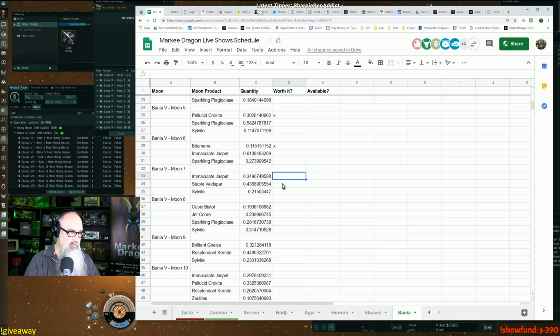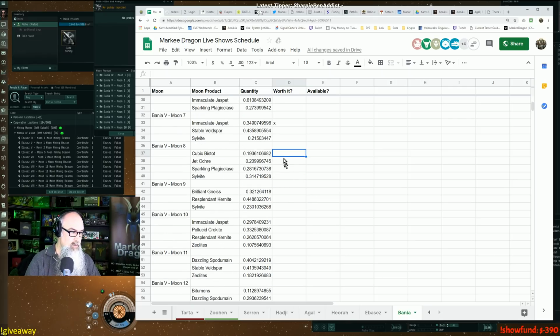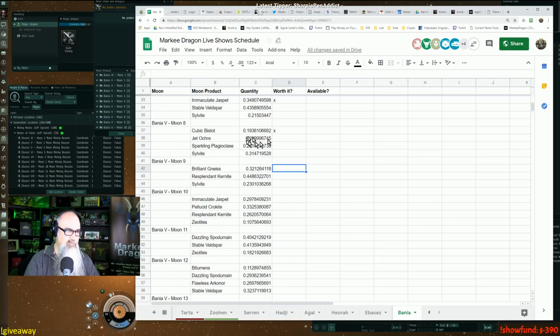Jaspet 34%, Veldspar 43%, and Silite 21%. Great, solid, medium level moon. Very nice. Bistot 19%, Ochre 20%, Plagules 28%, and Silite 31%. I think this one's a yes. It's just the Ochre is shit, but that's still a yes. That meets the above the fold, Veldspar being the fold line, and then the percentages here. So it's 20% crap, but 80% good stuff.